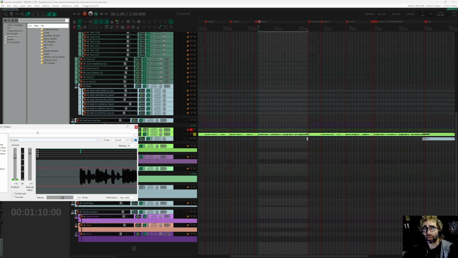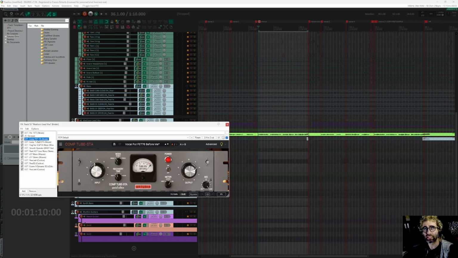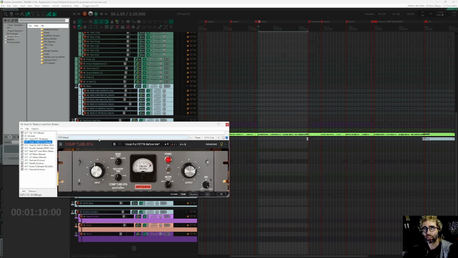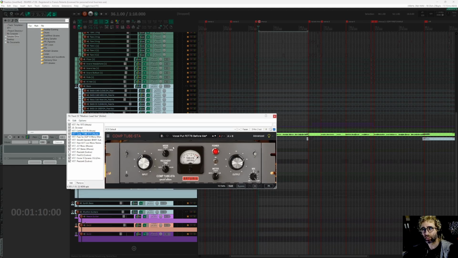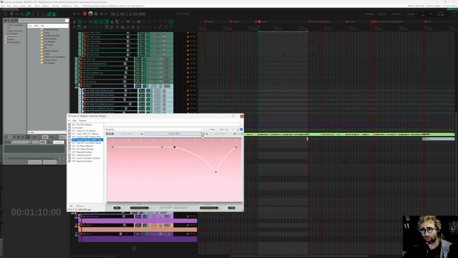So in this case, I do have the two compressors thing going on here, the 1176 style followed by the tube compressor, the LA2A style, and then after that I am blasting 10K with a Pultec clone. I am doing a second layer of de-esser with this plugin, Smooth Operator.